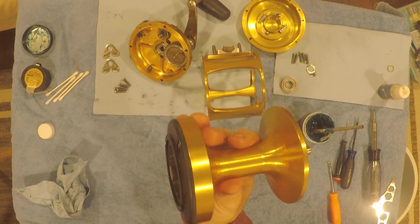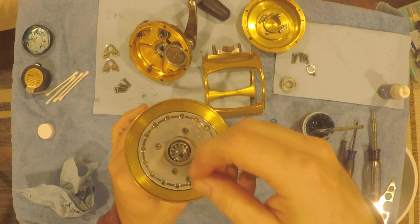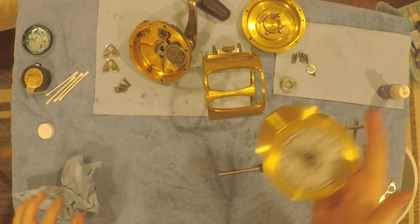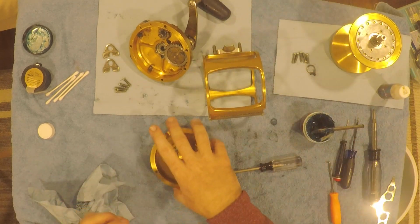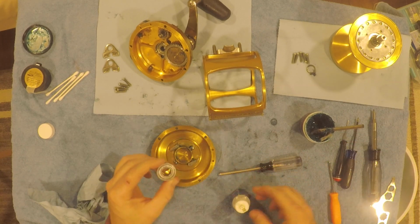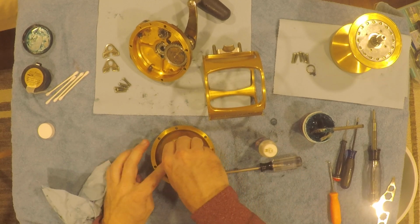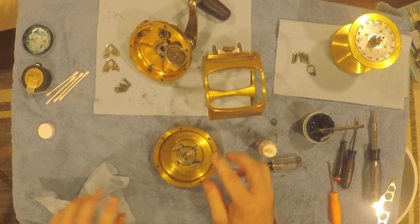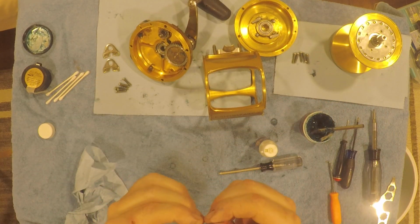Okay, so that's your drag and spindle. That's ready to go. Don't forget your little crush washer. I'll go on this side. Oil this bearing for this plate with the dogs. That's good to go. Now remember, there's actually two washers on that side.